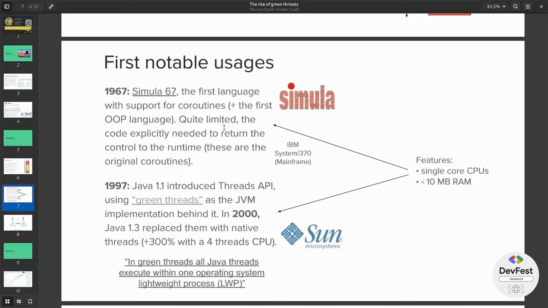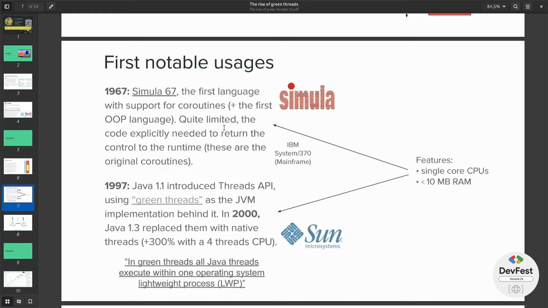There wasn't a runtime to handle them, but the single coroutine itself needed to hand the execution back to the caller. So if there were multiple coroutines and one coroutine needed to stop after, I don't know, 10 milliseconds, the coroutine itself called a function in the language to signal that it needs to change the executing coroutine.